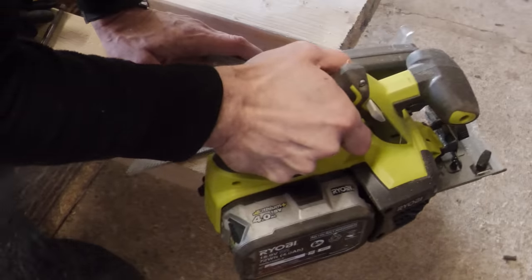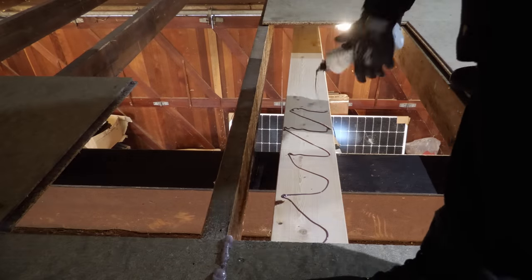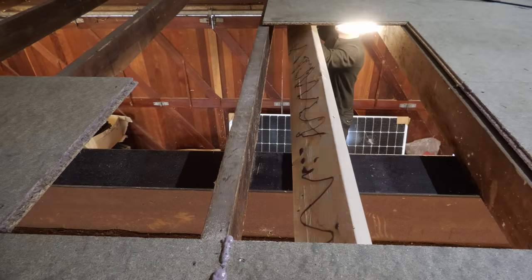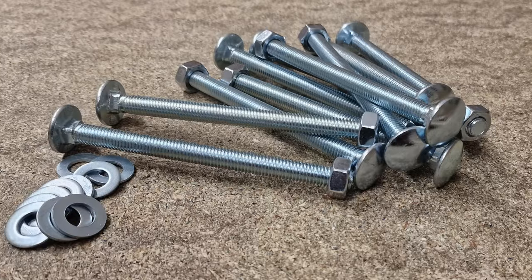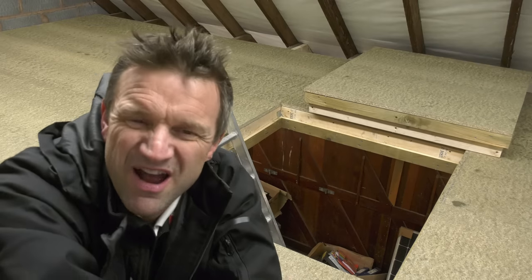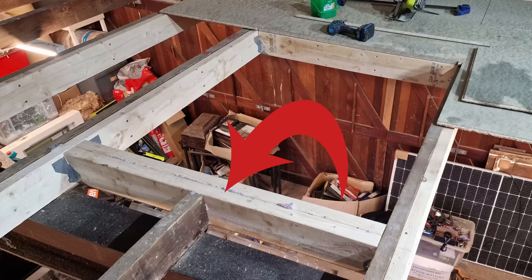Here's what I did. I strengthened the two joists either side of the one I was cutting out by gluing and screwing an additional six by two joist to each of them. I also bought some bolts but screw and glue I reckon will be sufficient — let me know in the comments if you disagree. I originally planned to cut out two joists but given my worry about compromising the integrity of the roof structure I decided to remove just one, but the glue had set by the time I decided so I had to leave the doubled-up joist in place.